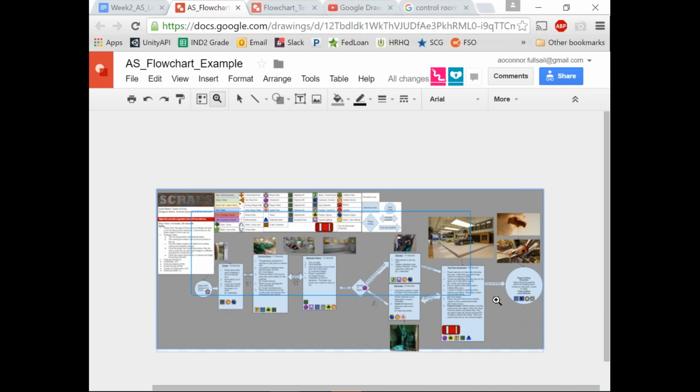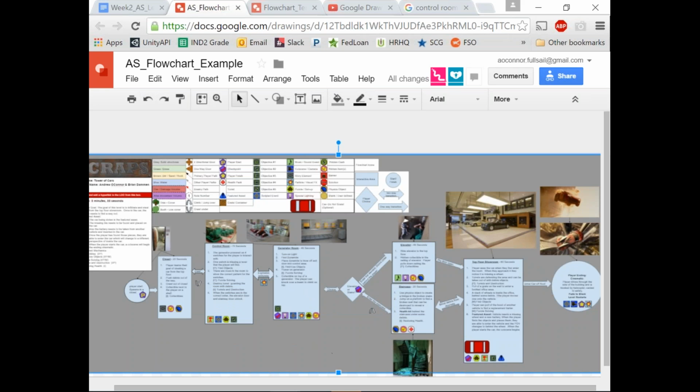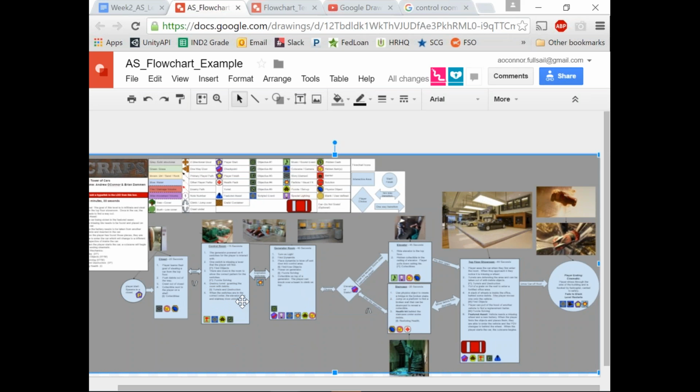Well, that doesn't mean this flowchart represents that at all, right? Because in my level, this is actually a multi-tiered building that they're scaling up. They start at the bottom floor and end up at the top floor and then smash out the window and fall to the ground, or get caught by a helicopter.